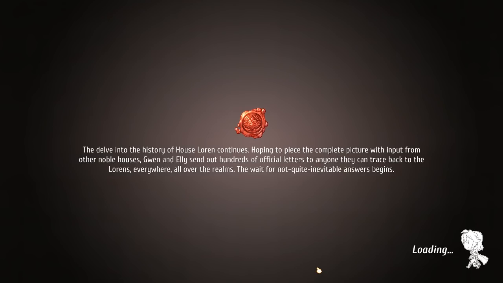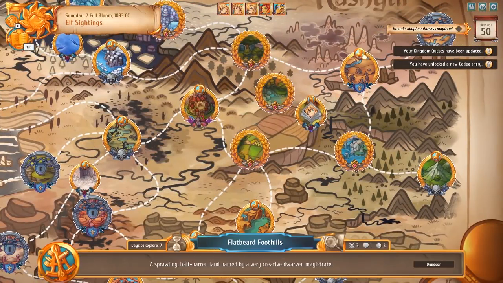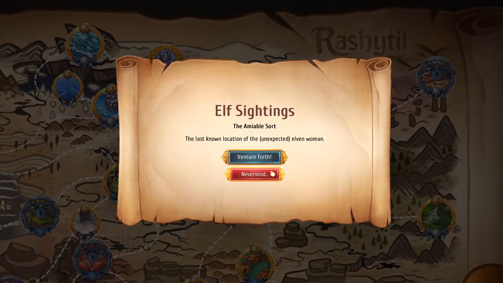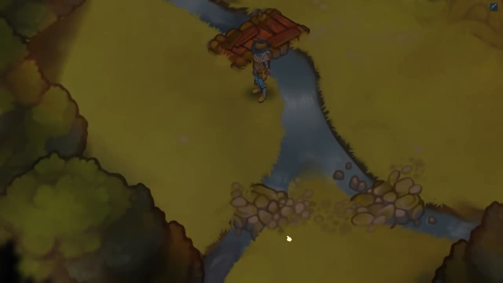So they're sending the letters. Yep. Yeah, the other thing is, maybe we could do this dungeon while we're out and about. We'll see. Let's do this first. So, venture forth. It's not a dungeon, so it's probably just a quest.